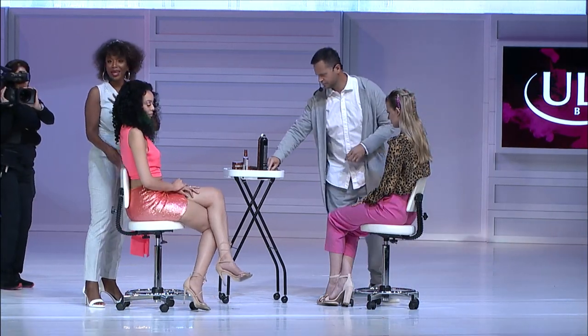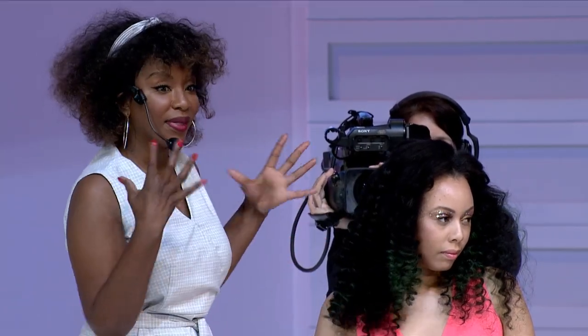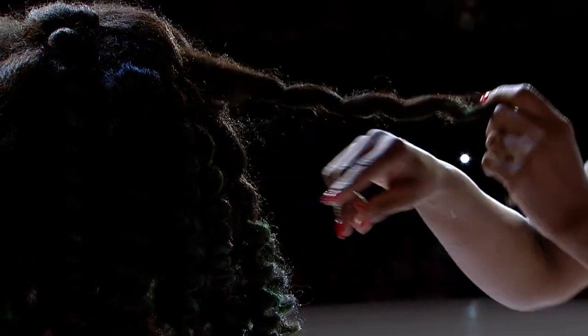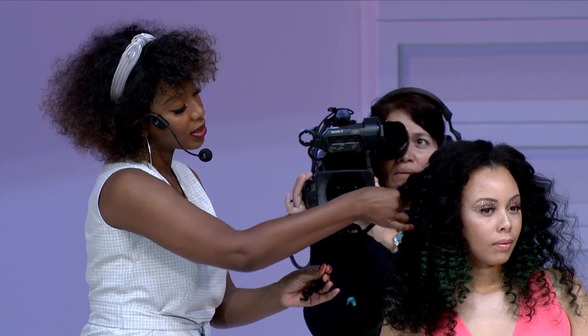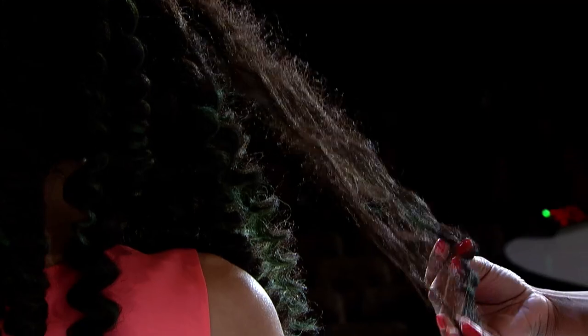Hi, guys. I'm Paquilla Riley. The word of the day is texture. What I've created here is basically a frothy texture set. What looks like regular spirals, I am stretching them out. This was wanded with a regular wand; however, the hair was pre-stretched so as not to take out all of the natural texture, so you still see that organic movement of the strand. Instead of just raking them out, I'm going to stretch and scrunch them back, and this is going to create a frothy and more voluminous effect for a really voluminous texture look.